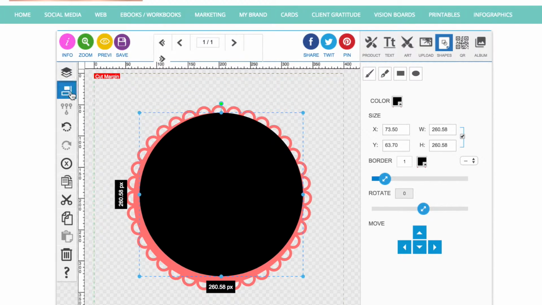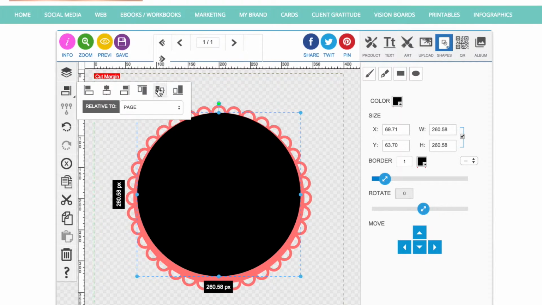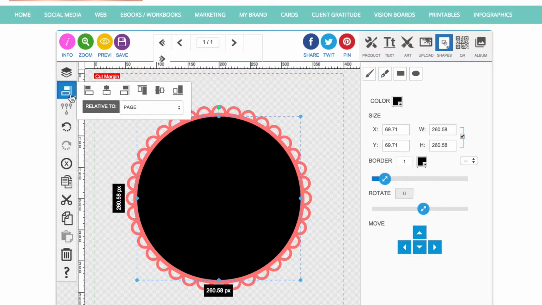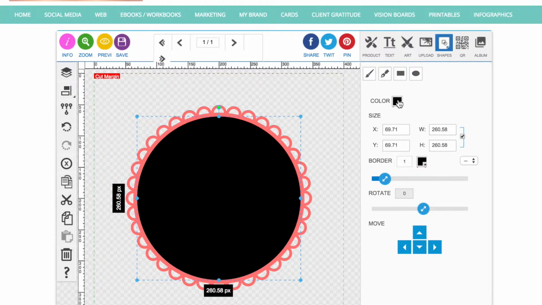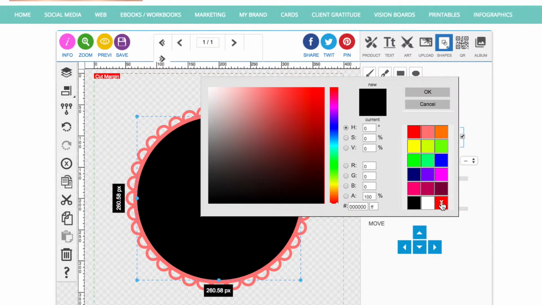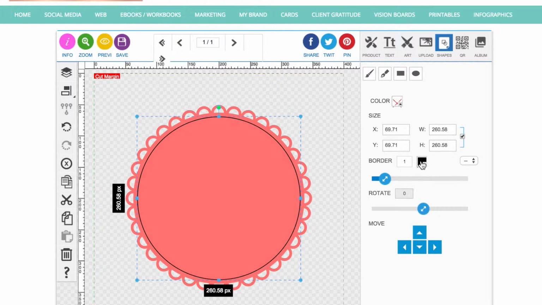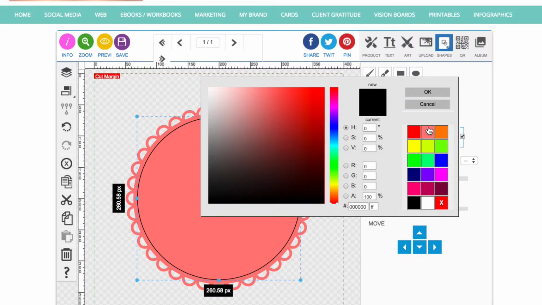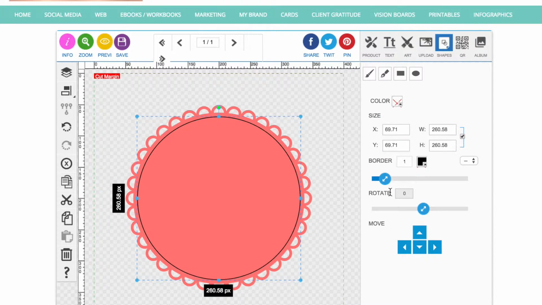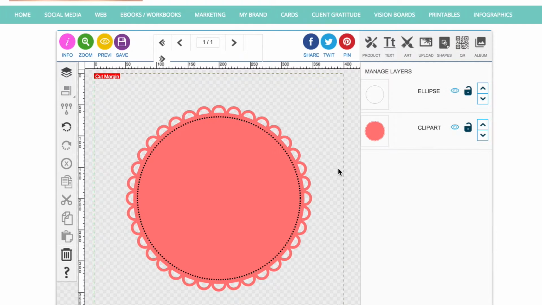Okay, so I've drawn the circle and I'm just sending it to the middle again using these same two alignment tabs here. I'm going to delete the background colour because we don't want a big black circle there, so in the colour palette just click the cross, and then I'm going to leave it black and I'll try it on 2, and I'm also going to give it a dotted outline there.